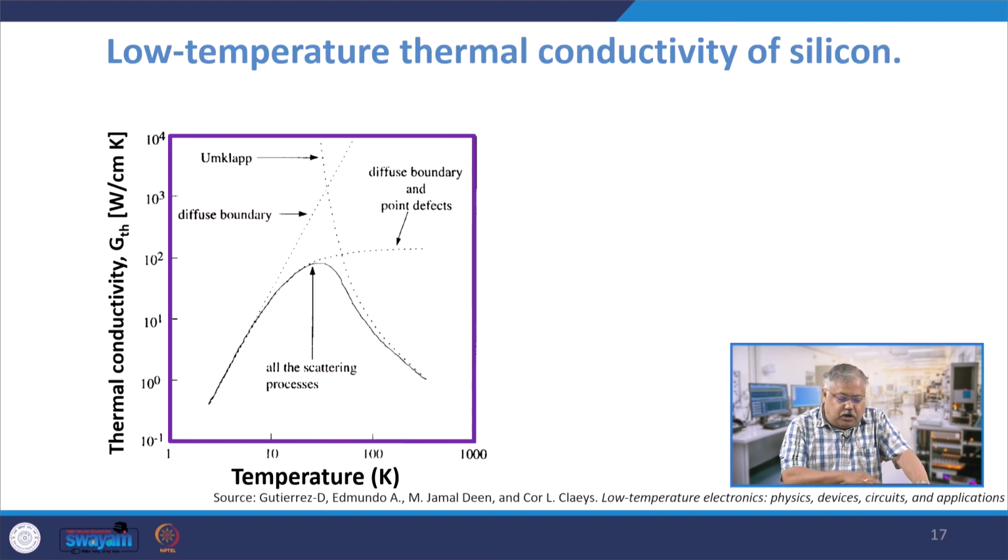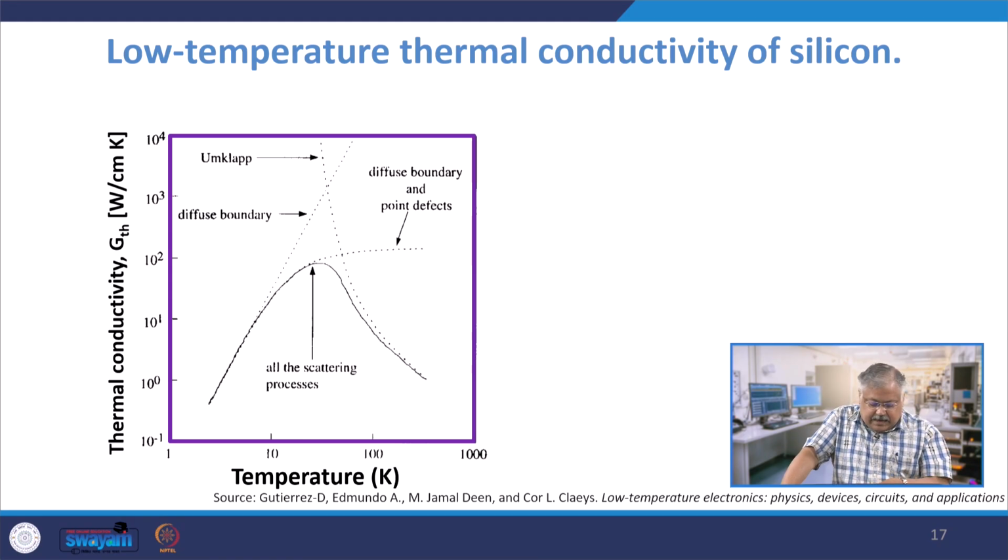Now if we look at the thermal conductivity versus temperature, then this is how it looks. Thermal conductivity primarily means that for every 1 watt of power which you give, how much temperature rise there is per centimeter is defined by thermal conductivity, which means that the higher the thermal conductivity, the material is able to conduct the thermal energy very fast from point A to point B.